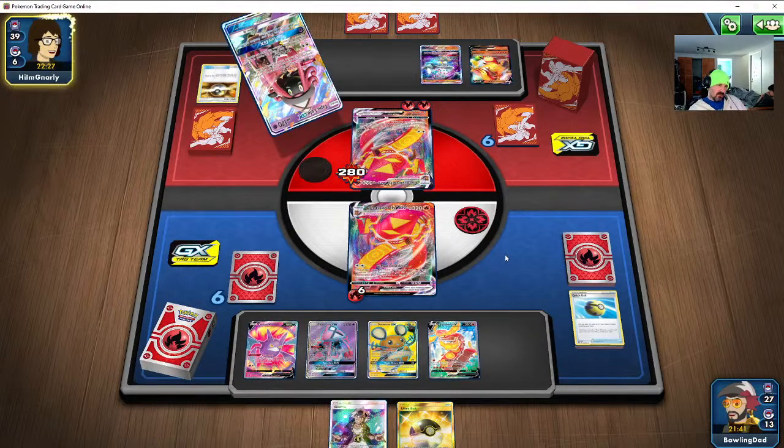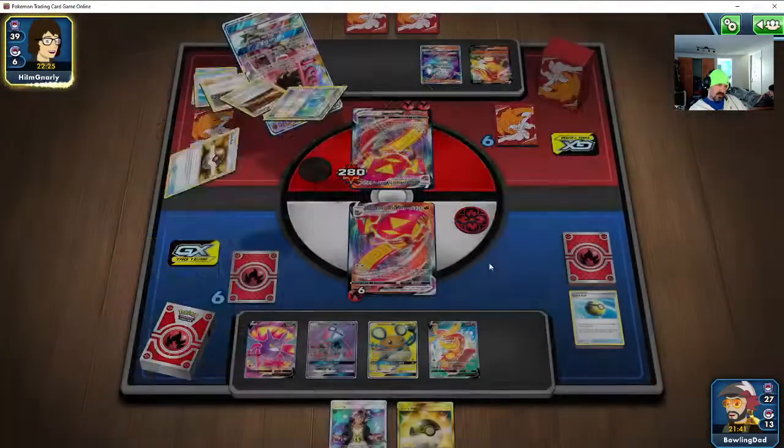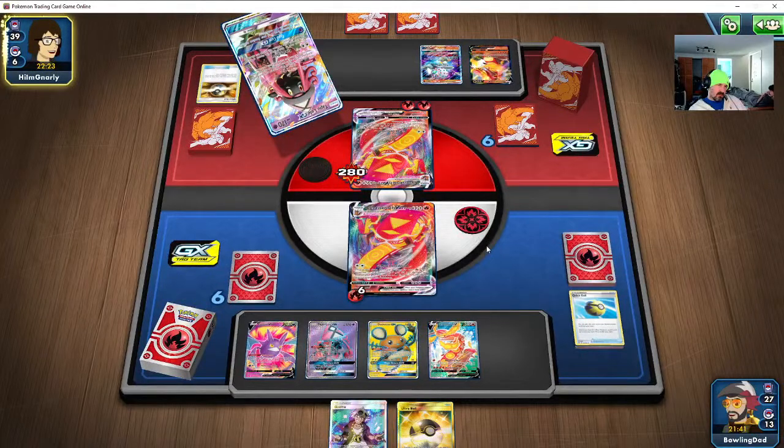Why did he Ultra Ball for that? Why didn't he? Unless they're prized, but unless he's got Crobat in hand?